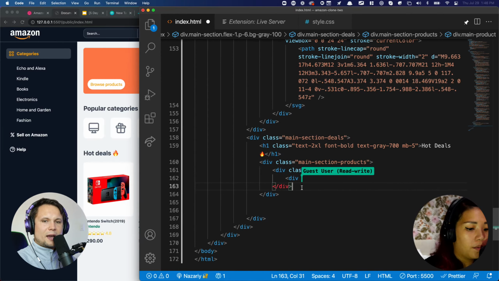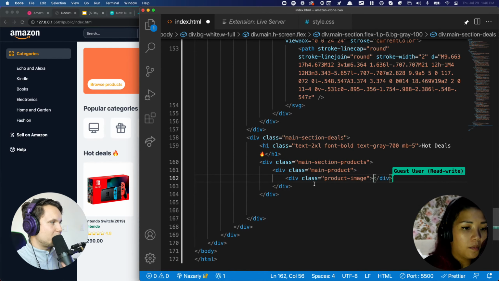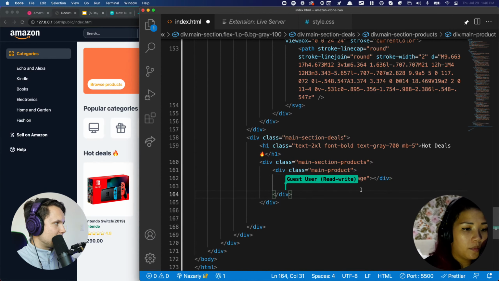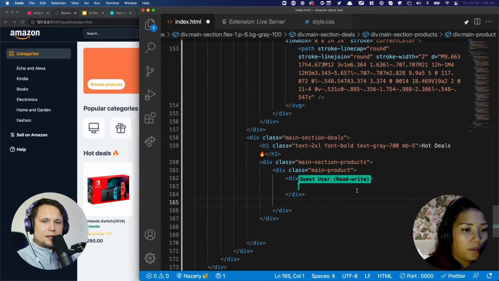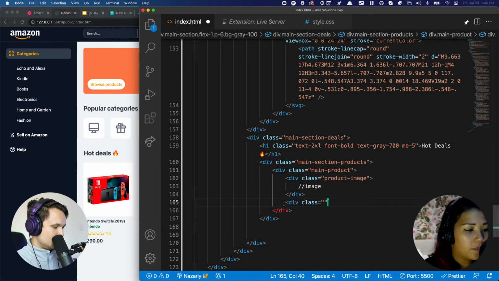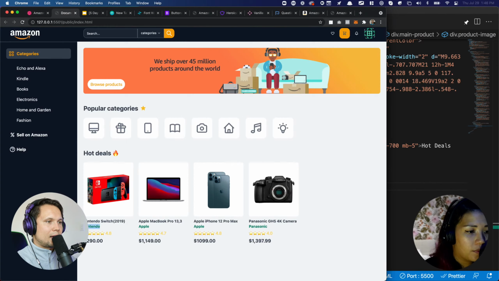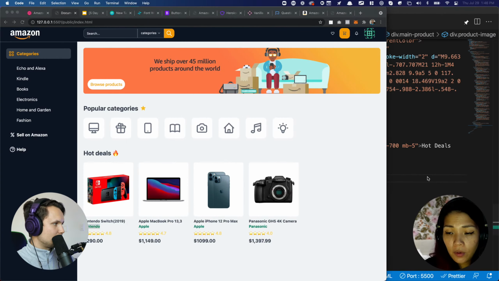For the actual main product, we can create a product image. Let's create the product image, and then after that, a product name. Div class is equal to product-name. Then we have the product make: div class product-make.